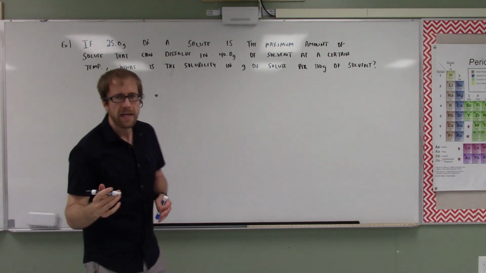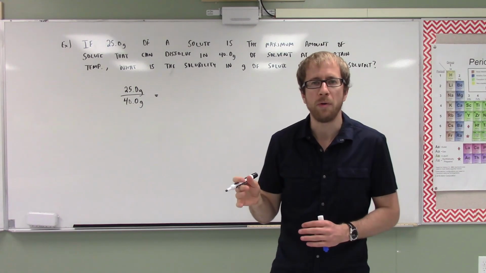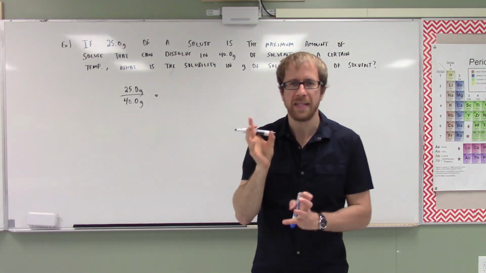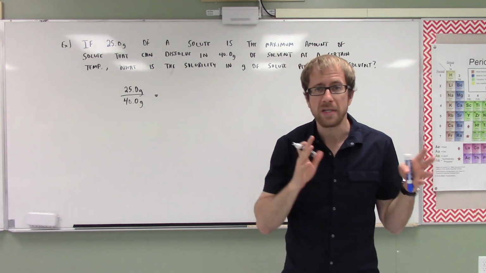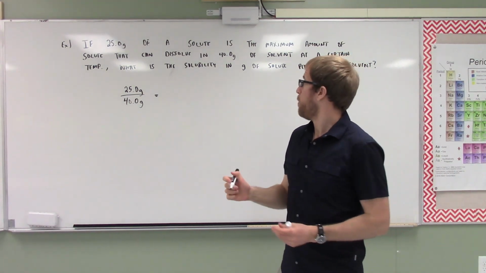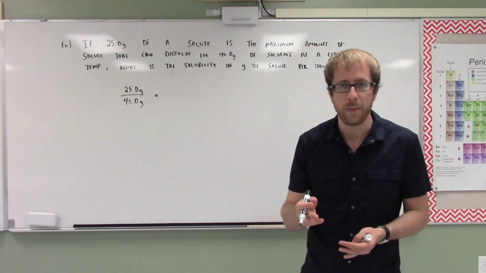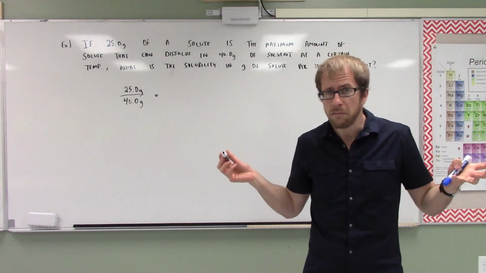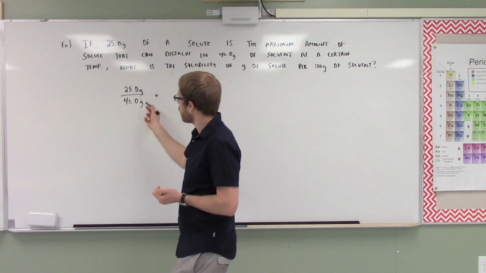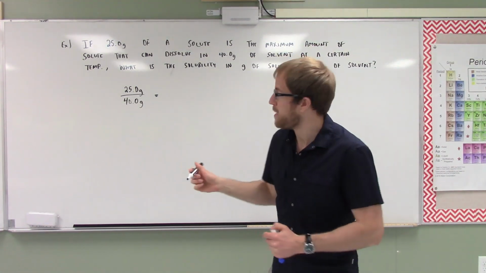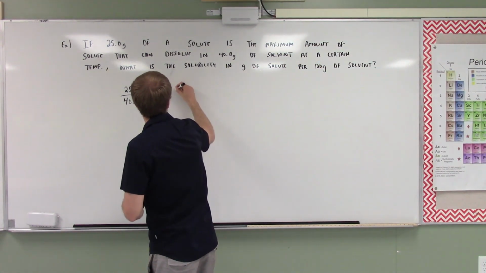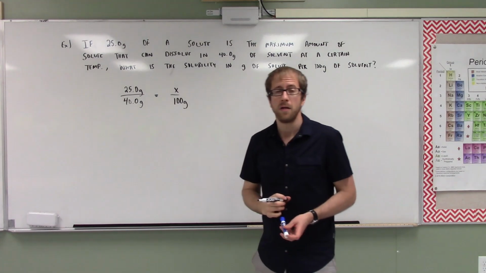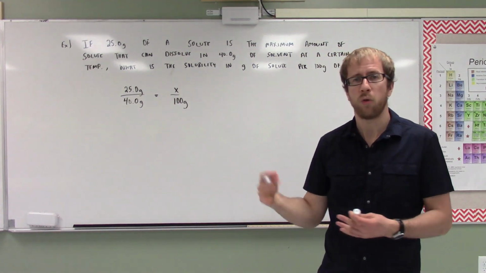And is that saturation point going to always be the same? Will we always find the same ratio of solute to solvent at that given temperature? And the answer is yes. Because that ratio will always be the same, no matter how much solute or solvent you are using, we could say, okay then, if 25 grams per 40 grams is what we're given, that means that some ratio of our solute over our solvent will be equivalent.